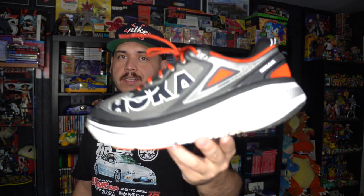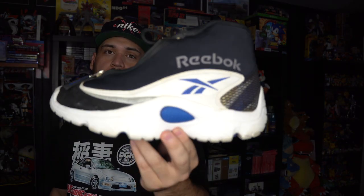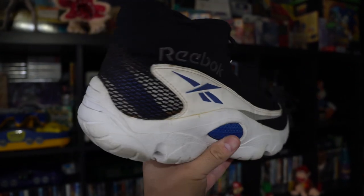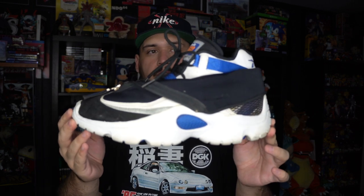The last two pairs I paid five dollars each on. First pair is nothing crazy — just some Hokas. Whenever I get those cheap I pick them up. But the pair I really liked is this OG pair of Shawn Kemp 'The Shroud' rebox right here. It's a size 11.5 from 1998 or '97. It reminds me a lot of the Gary Payton Glove — it has this shroud over it that you can pull back to reveal the sneaker underneath. They retroed these in 2015 and you really don't see them pop up for sale too often, so finding an OG pair from '98 was a pretty unique find.